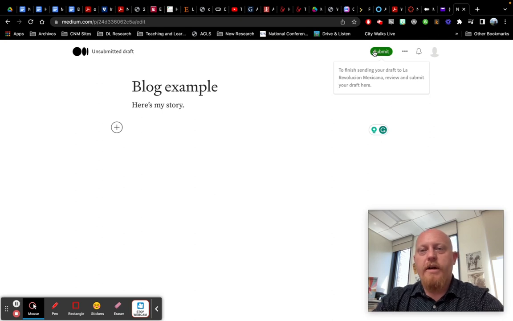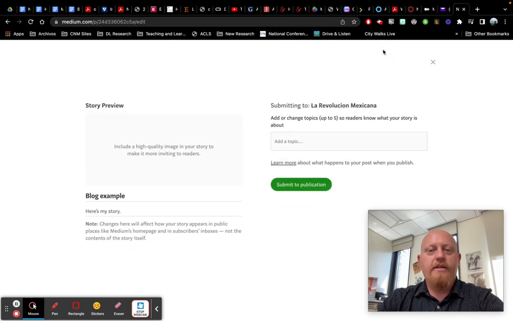You'll notice that this button now says submit. So what this means is that you will submit this, and then me as the editor for our class, I will see that you've submitted a post, and then I will have to go in manually and publish your post to the class blog. So I wanted to point that out just to let you know that it may take a little while if I'm not on my email or on my computer, or if it's later in the evening, you might not see your post go onto our Medium site until the following day.